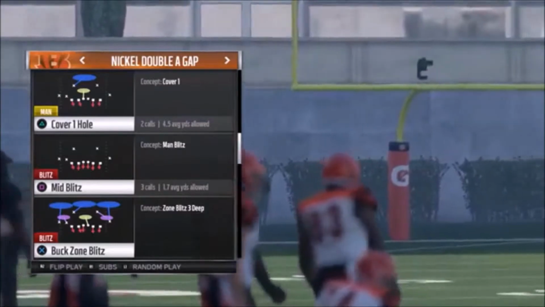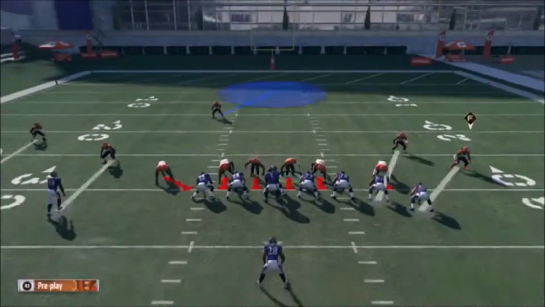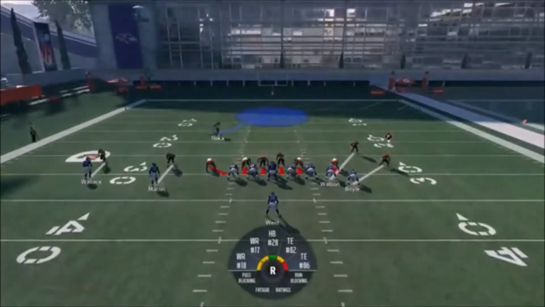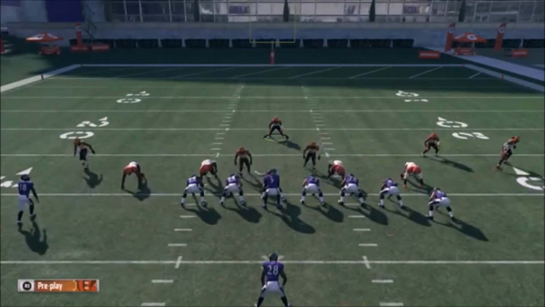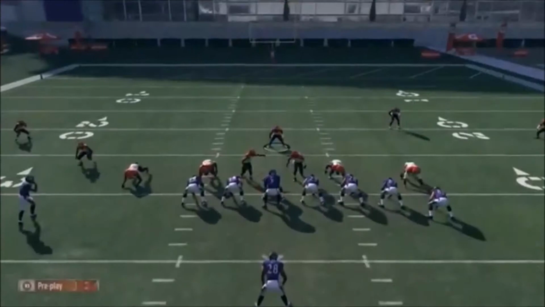Next up, we got the cover one hole. Now this play here, I find it's best to just blitz all. Every once in a while you got to do that, and then I would say press. And this is just like the blitz I showed in the 4-6. You're going to want to cover the middle linebacker, which is now the safety, and you're just basically going to send the house here. I didn't mean to spread out like that, but yeah, you want to spread your defensive line, it is very helpful too, and you're just going to have a blocking advantage.